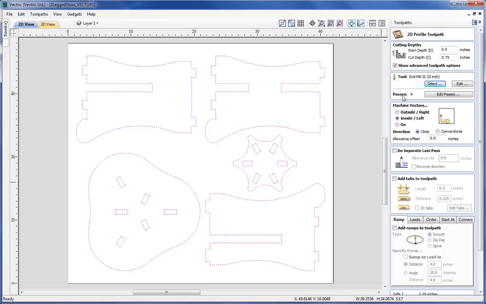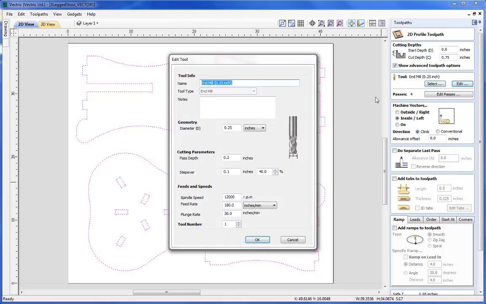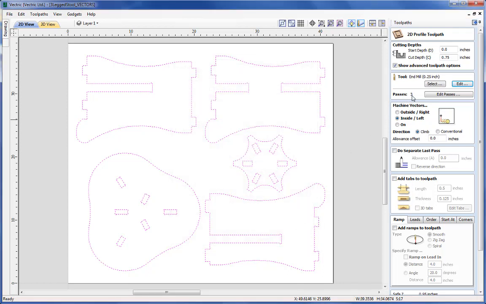I actually want 3 passes ideally at a 1/4 inch step. So I'm just going to modify the parameters just for this particular toolpath itself. So I'm going to set that to 0.25, and notice that the number of passes have changed from 4 to 3. So we're going to have an even 0.25 step down until we meet the spoil board. I'm now going to move down and set which side of the vectors we want to machine.